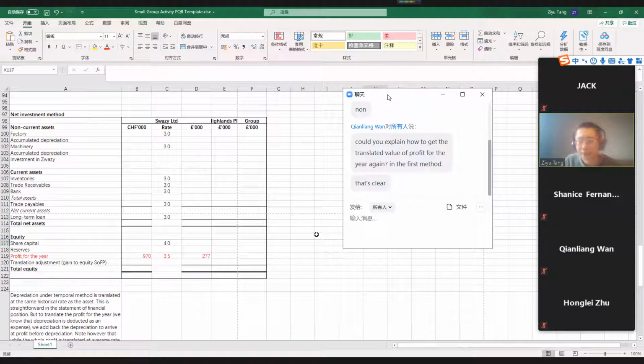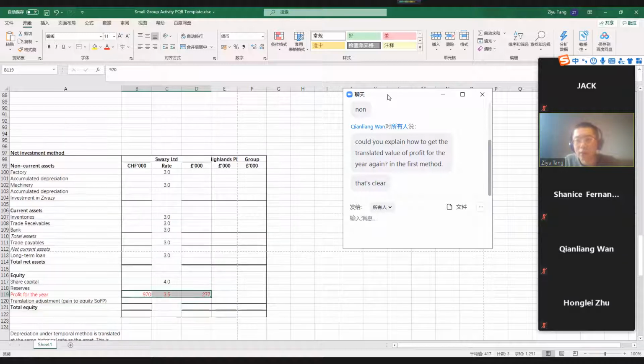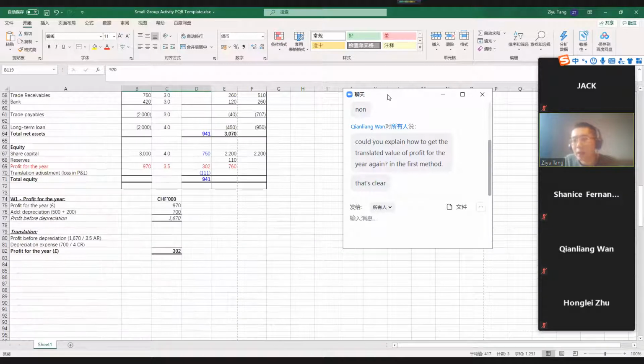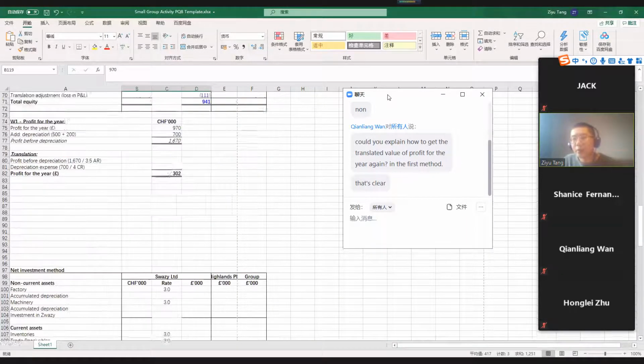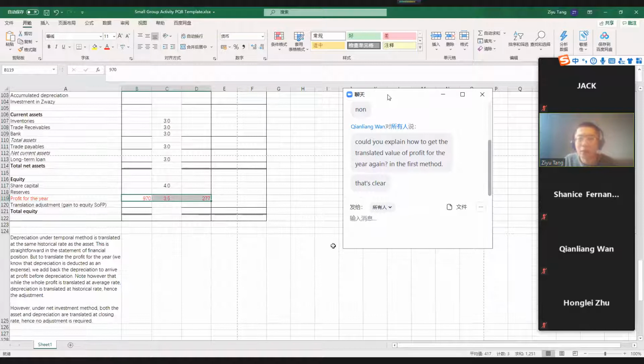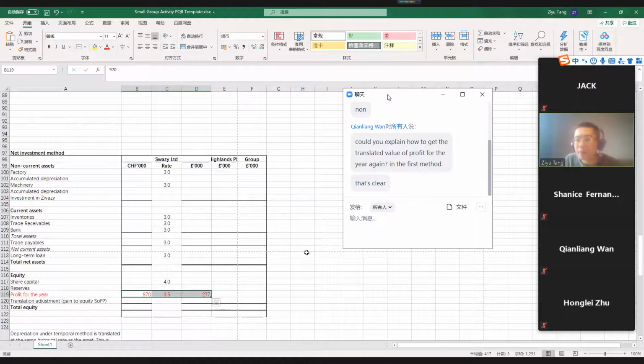Okay. If you want to solve this question, you can come to tomorrow's tutorial. Today I will try to solve this question again and try to understand the logic of this question. So maybe in tomorrow's tutorial I will have a detailed explanation. But today I didn't solve this question and I didn't build a logic for myself. So I could only say that we need to remember we don't make an adjustment here.